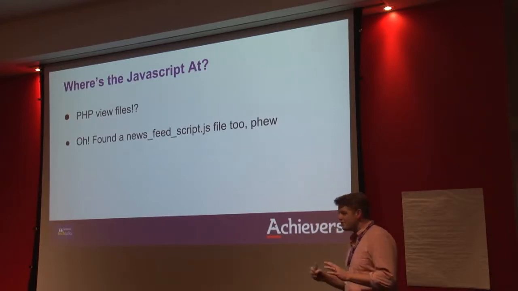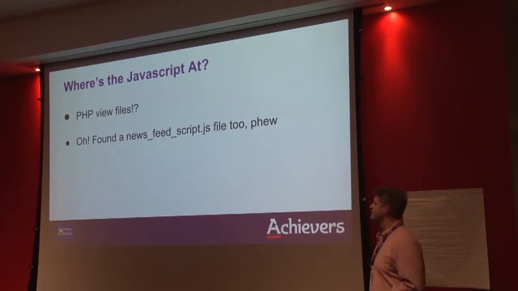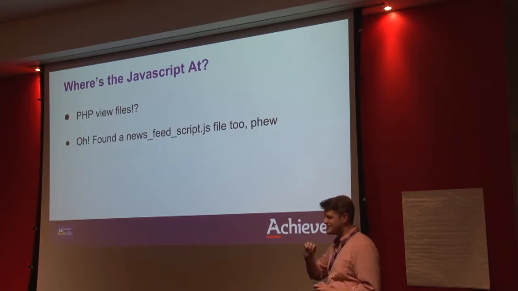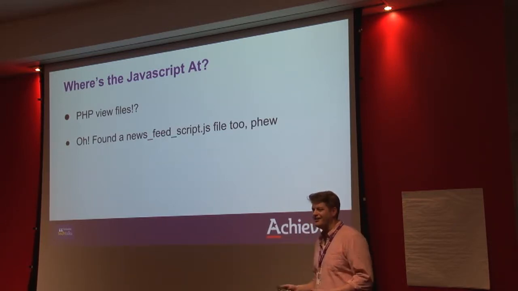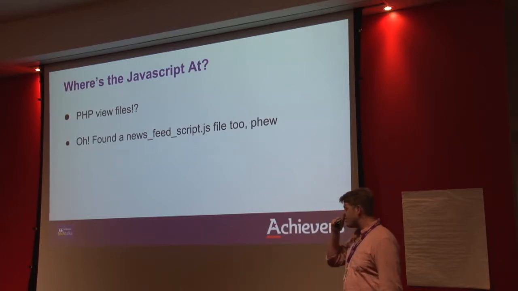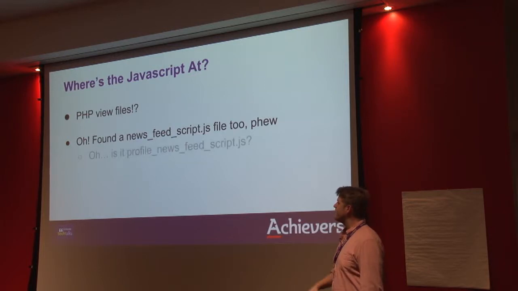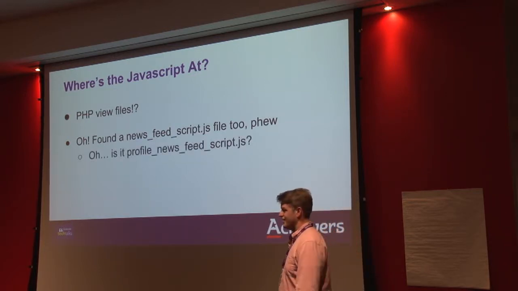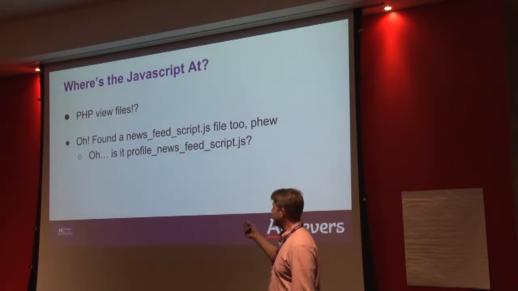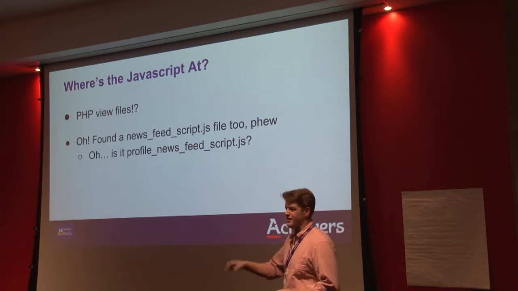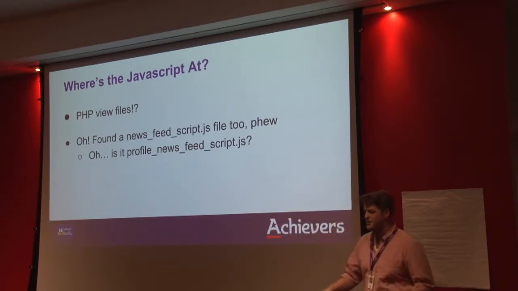We decided halfway through, what are we doing? We're doing things in script tags. So we thought, toss some code in a newsfeed script.js just to feel really good about ourselves. Not a lot. But then we realized that our newsfeed is going to be used in other places, like the profile. I should create a profile newsfeed script.js. Real scalable. It was just terrible. It was pretty much a copy and paste, but then changing a few of the API URLs, a few little lines of code here and there.